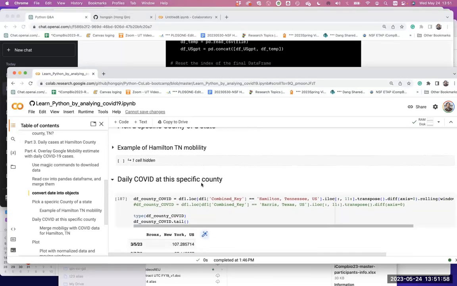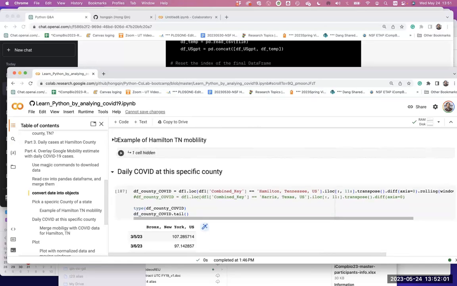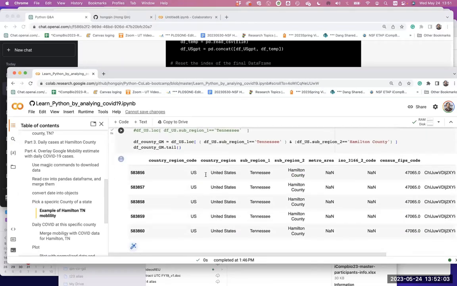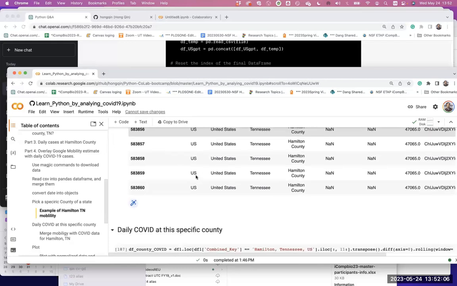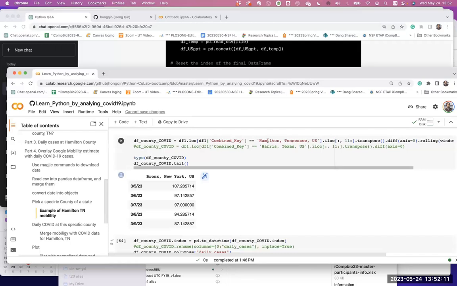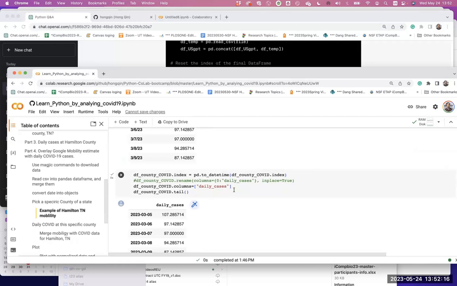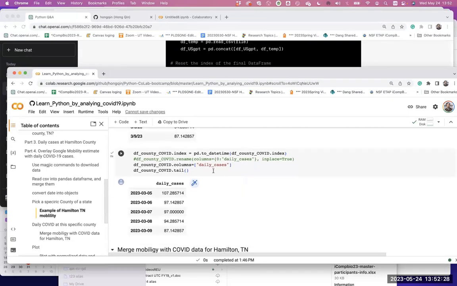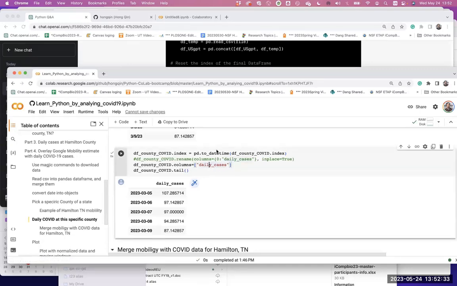Basically, in my old code, instead of merging all the data frames together, I first take the location into a separate data frame. Then I take out the mobility by location into another data frame, and then merge these two subsets. So instead of tackling the entire big question altogether, I make them smaller, and then merge them by the daily cases.